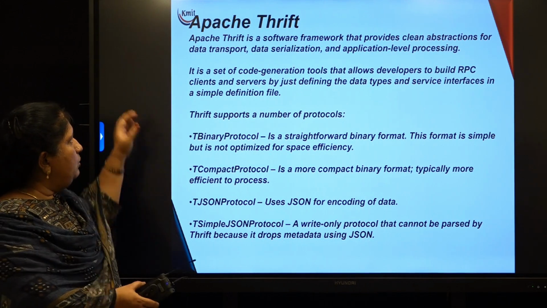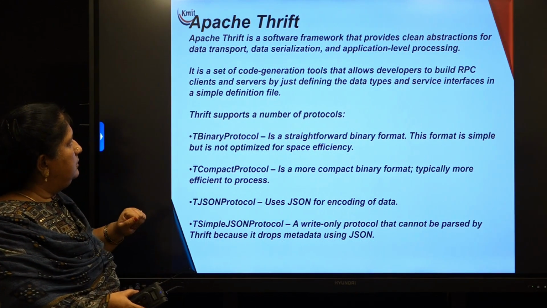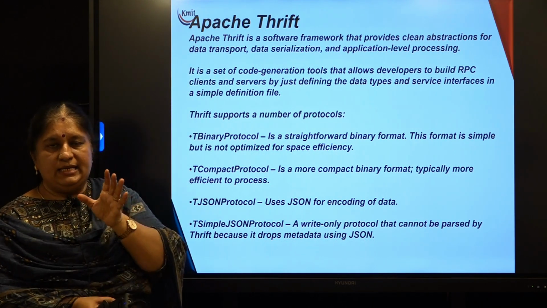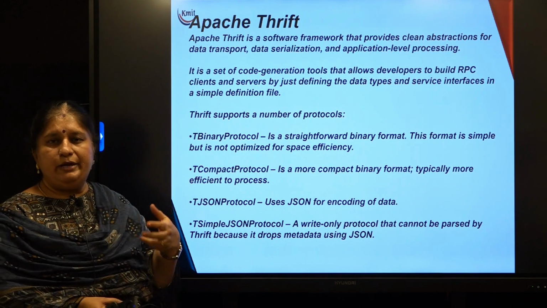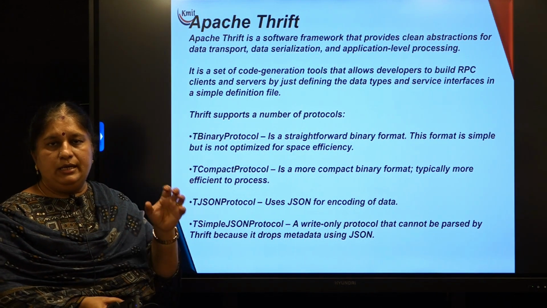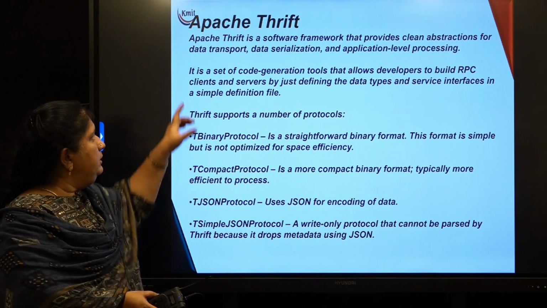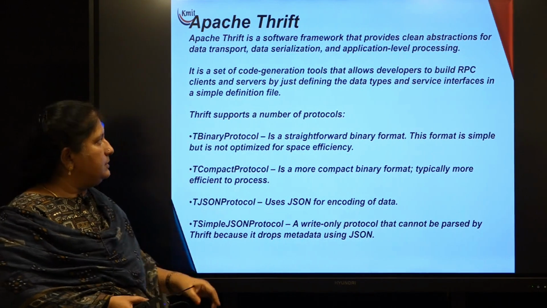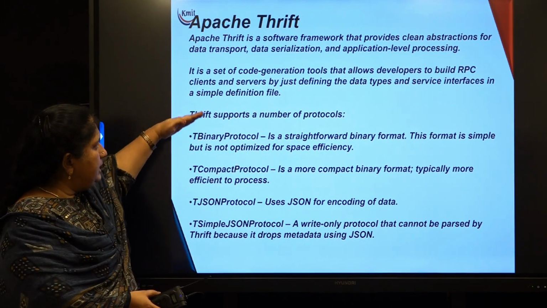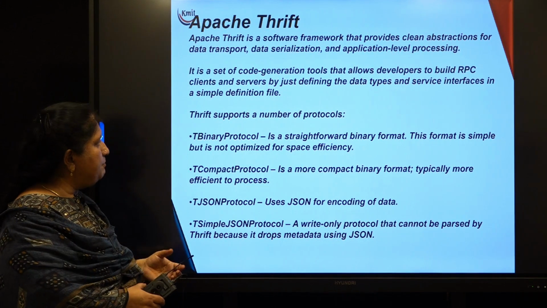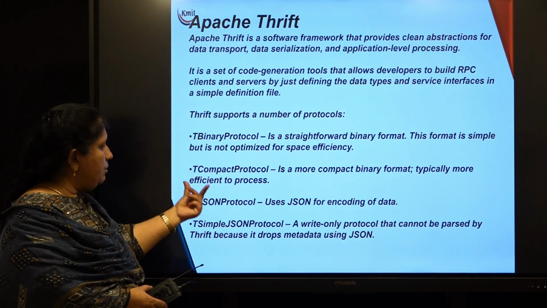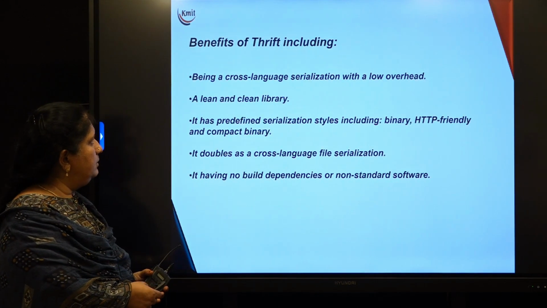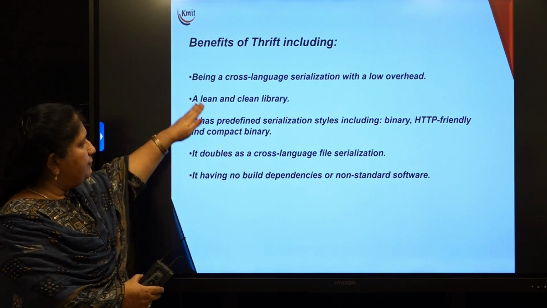And let's quickly look at what Apache Thrift is. It is a software framework which provides a very clear set of abstractions, so the user need not worry about implementation issues. It provides clear abstractions for data transport, serialization and application level processing. So try to see, Thrift supports a number of protocols. These are the protocols supported by Thrift. And what are the advantages of working with Thrift?